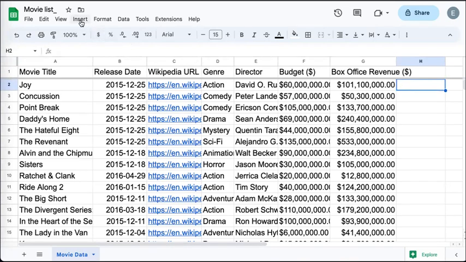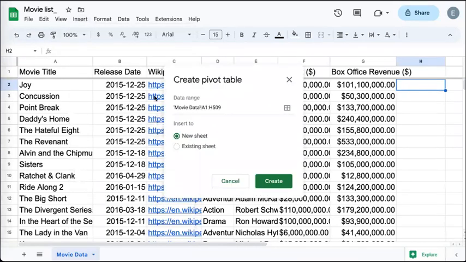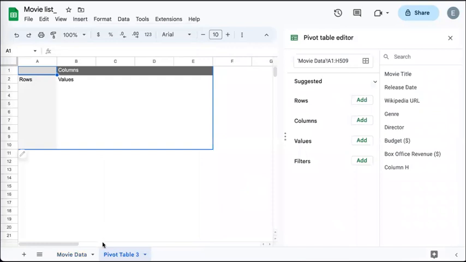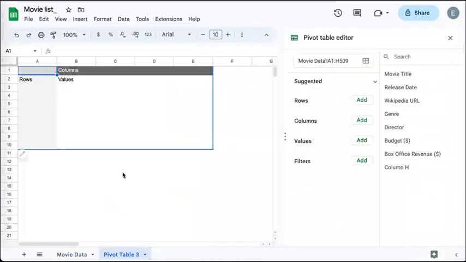I will go to Insert, and on the drop down list, I will select Pivot Table and it asks me, would you like to have it in a new sheet? I will click Yes, create a new sheet. Now I have a new sheet here. In the bottom, you see my movie data, the original one, and here is the pivot table.